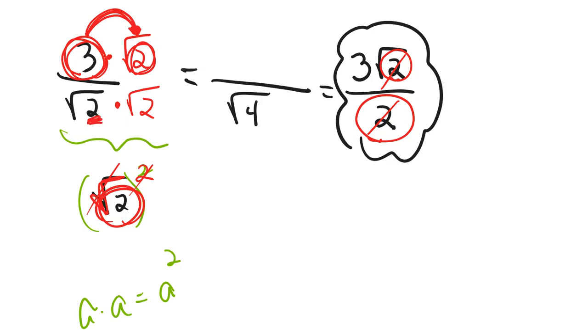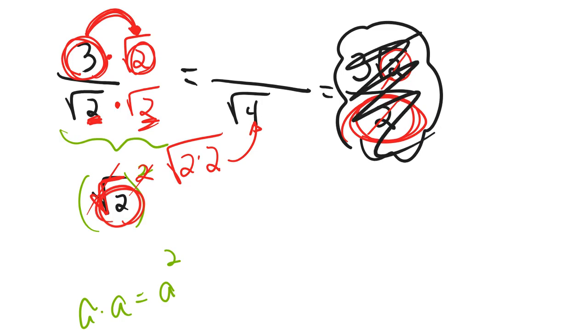These 2's, this one here and this one here, they're both under the radical. So this is like saying the square root of a 2 times a 2, which is a 4. And then the square root of 4 becomes a 2, and this 2 gets freed. Okay, I hope that makes sense. So my final answer here, since I made a total mess of that, would be 3 times the square root of 2 all over a 2. And you no longer have a radical in the denominator.